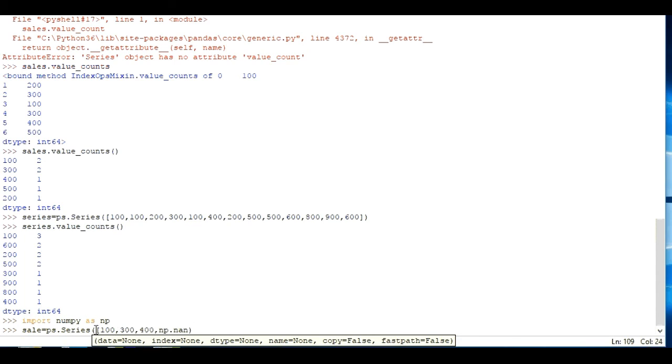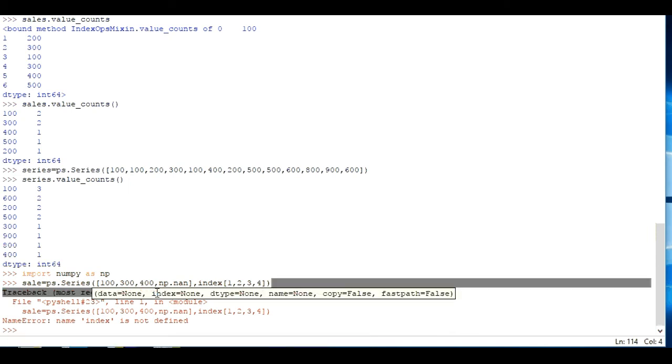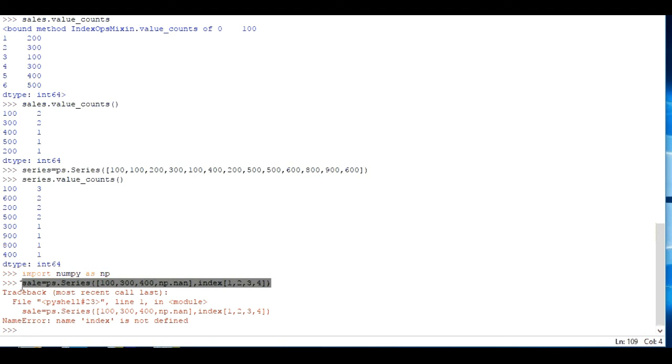We have to make this a list and pass the index. I will pass 1, 2, 3 and 4. This is the week list, and here we have to pass equal to, and let's copy and paste it again.